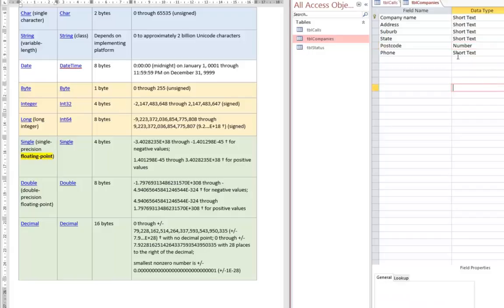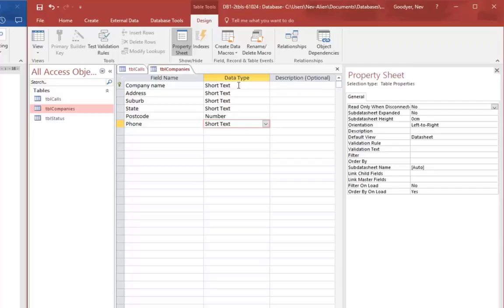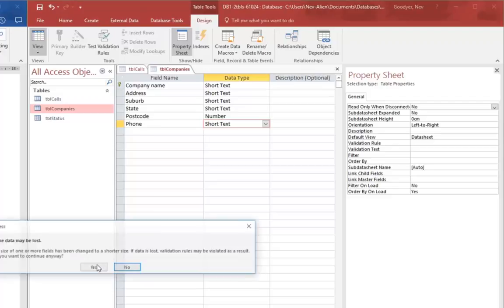I will leave now phone numbers. We will generally leave as text rather than numbers. It's a bit confusing as to why, but that's probably left as 15. Now the average phone number is 10 digits, but just to be sure, I'm going to make that a 15-digit text field. And the rest is similar to what we did in the last video, so I'll leave that to you. Save, and let's look at the table.